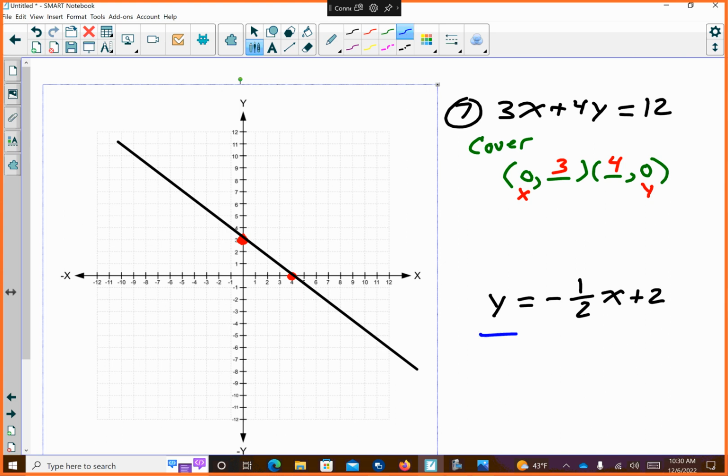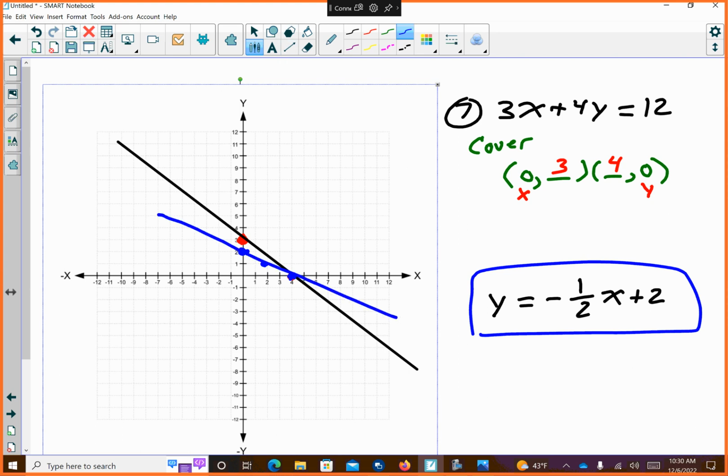And then this one is set up. I know my y-intercept is 2, and my slope is down 1, right 2. Ooh, hang on. Down 1, right 2. Ooh, right there. See how I did that? I used my slope twice. So that appears that they are crossing at 4, comma 0.